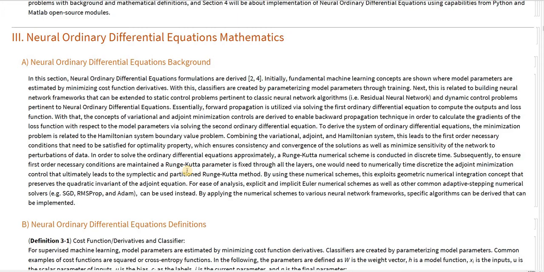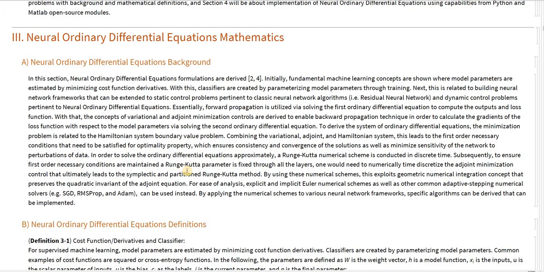Again, how we're going to derive the system of ordinary differential equations is we're going to create this Hamiltonian system boundary value problem, which has an initial condition and boundary conditions that we have to satisfy in our optimized objective function. Then, by combining our variation and adjoint Hamiltonian system, this leads to the underlying concept of first order necessary conditions that need to be satisfied for our solution to have this optimal property.